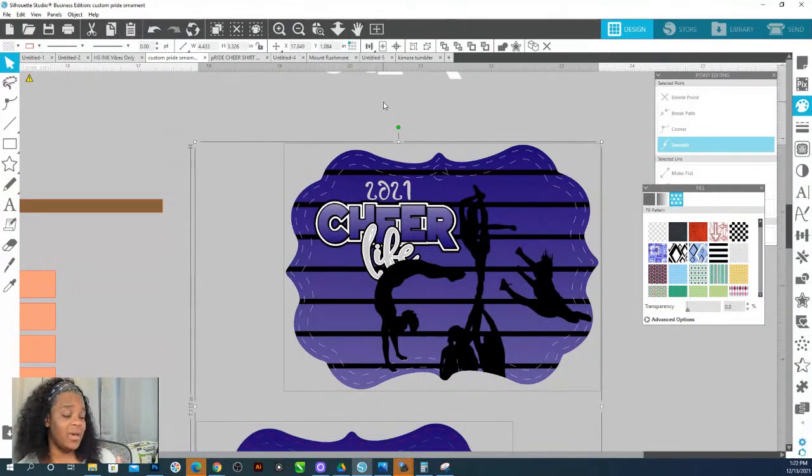I wouldn't be able to just take the ornament and take that. I mean, I could have taken it and just put that circle in the middle like I did the Tumbler, and it wouldn't look as great. So now I'm taking that concept and making the entire ornament look like that. So Cheer Life, because it's for the cheerleader, same thing. Now that it's on a different background, instead of it being purple, I made it gray. No matter how you're designing and what you're putting it on, it will be very easy to switch up the colors because it is a vector image. You can go in there, just click on it and change the colors. Then using that same font, I add 2021 because it's an ornament, so they'll know that they got this ornament in 2021 from one of their cheer sisters.